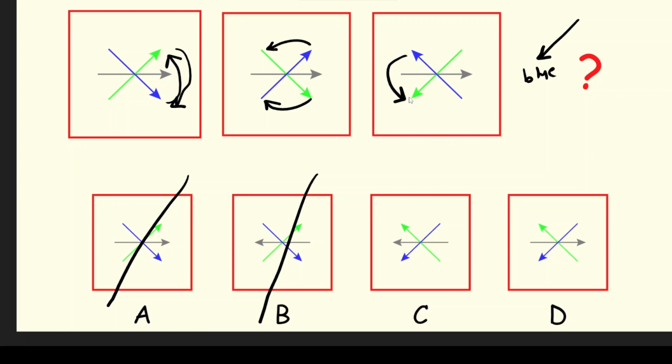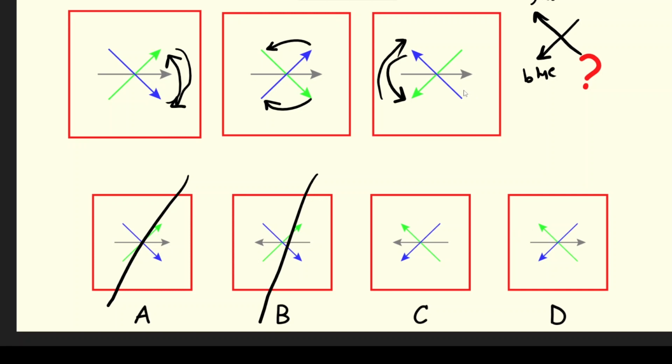For the green arrow, it must rotate in the clockwise direction about 90 degrees, so that it changes its position from here to be here, from bottom left to be top left, like that. And that must be green. And we can see that both options C and D show the blue arrow pointing to the bottom left and the green arrow pointing to the top left. So which of them is correct?